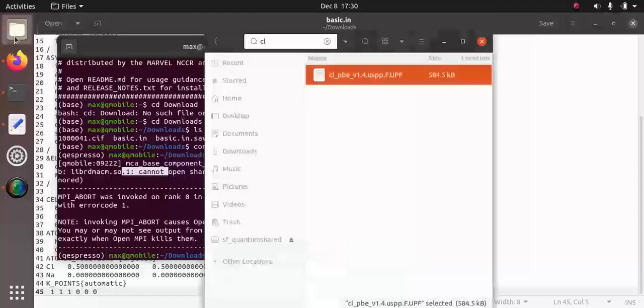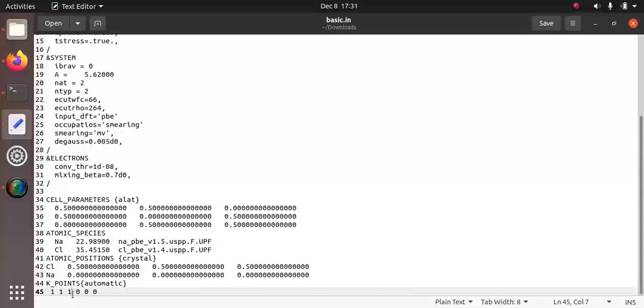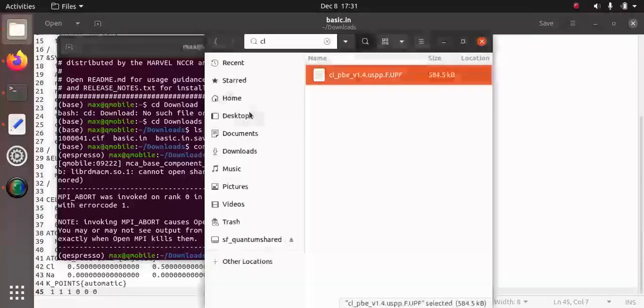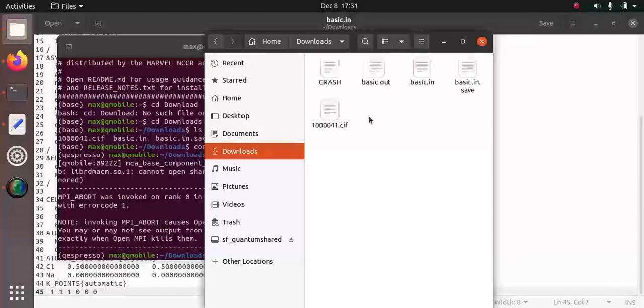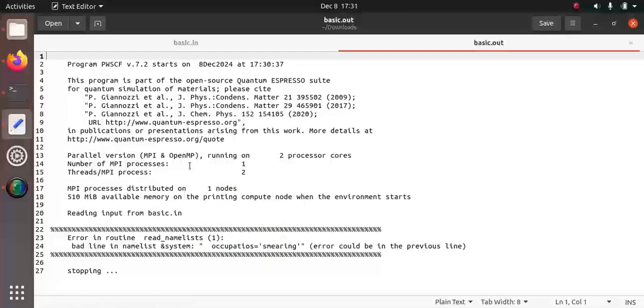So, as our k points is very low, just 1 point in each axis, the calculation runs so fast. So here, if I come to download basic.output, here is our output. Oh, let me see what's happened here.